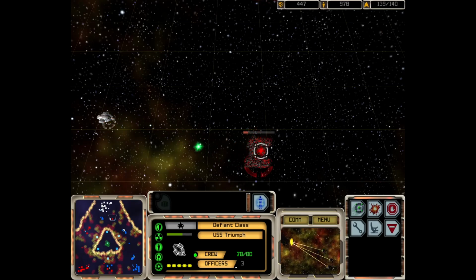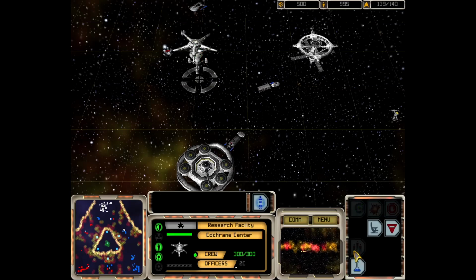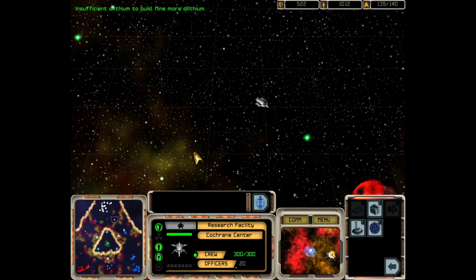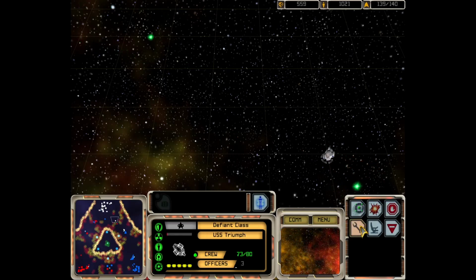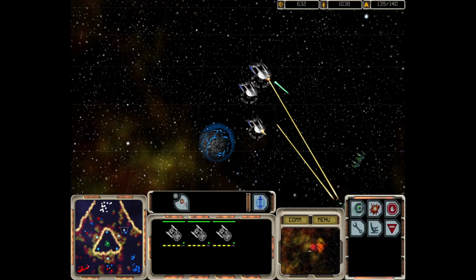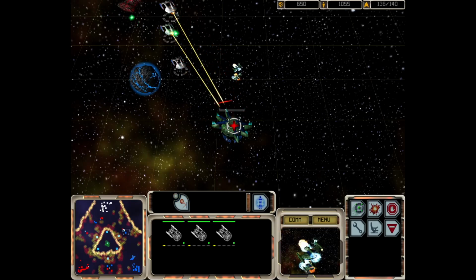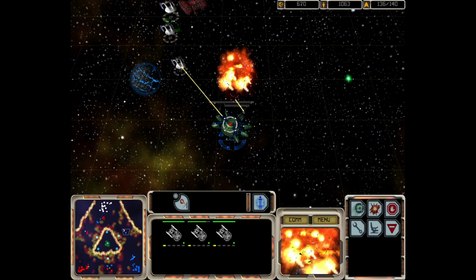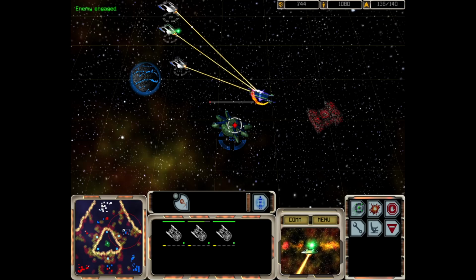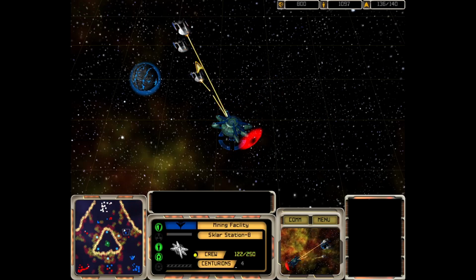Make a note in the log. Yeah, that's the right thing to do. Insufficient dilithium. Right, we need more dilithium. Oh no! I'm more bothered about disrupting their ability to mine.